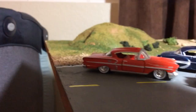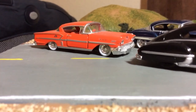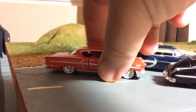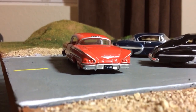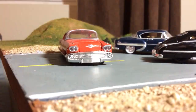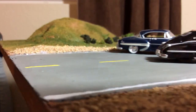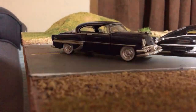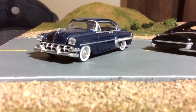Now the 58 Impala here, I do like better with the white wall. And that is a really nice 58 Impala tooling. It does have lensed headlights, painted tail lights. It's an older cast line. But there's the 58. My favorite Chevy tooling from M2 is this 1954. And I like this one better with the white walls as well.